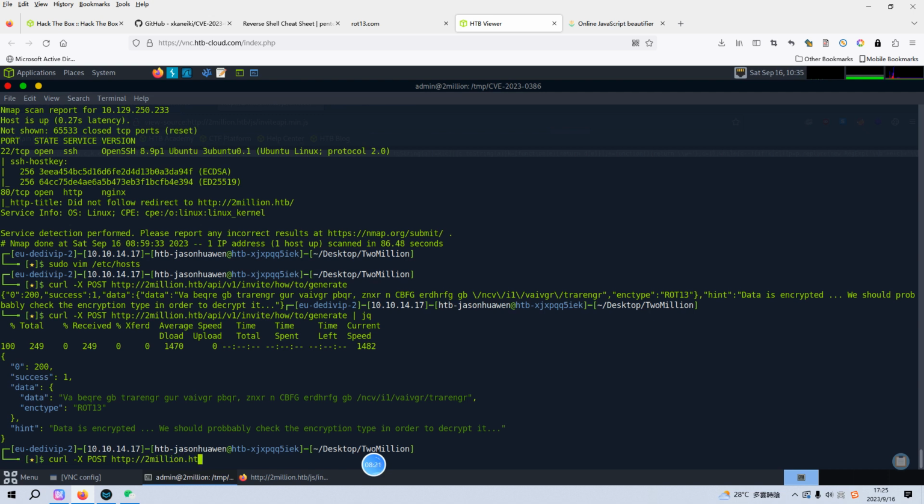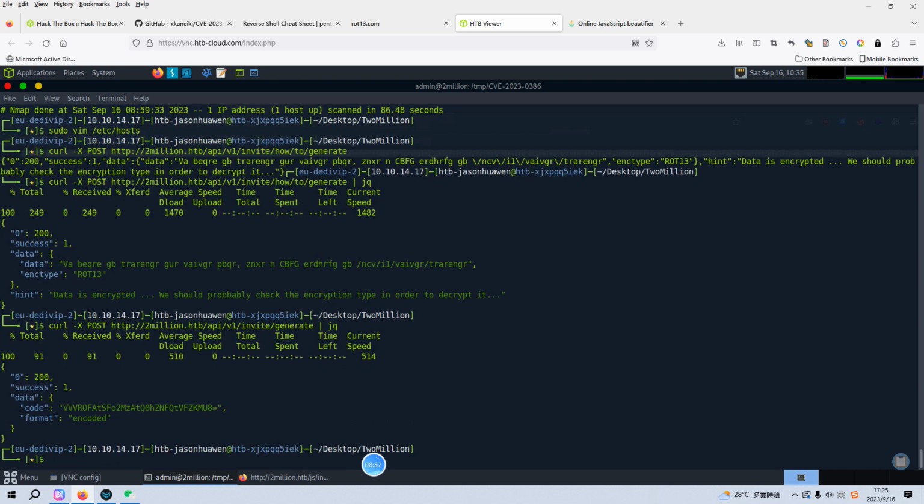HTTP, and we can paste the API endpoint, and then of course, similarly we can use the jq utility.